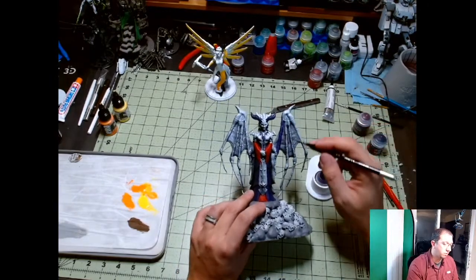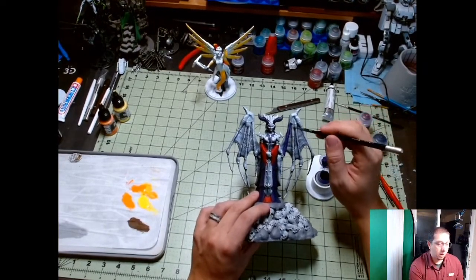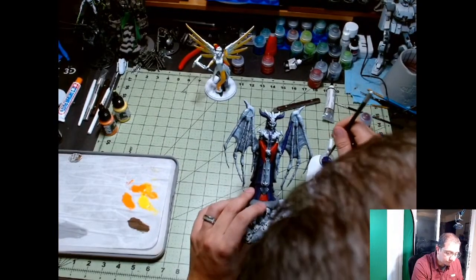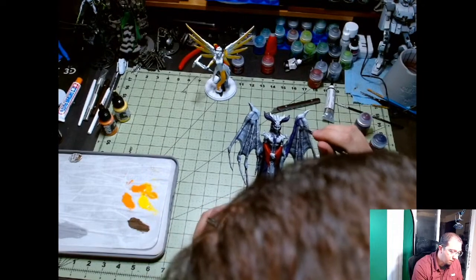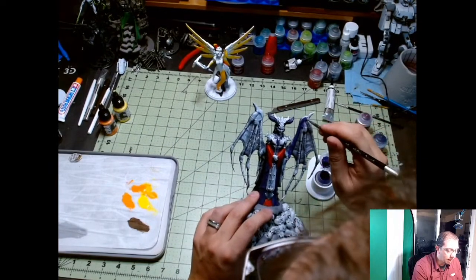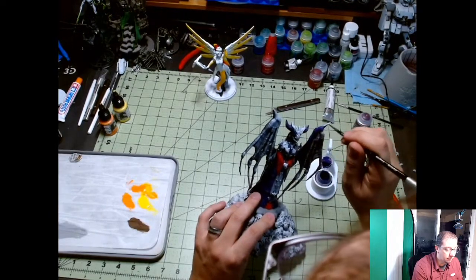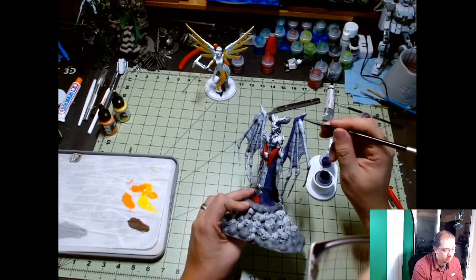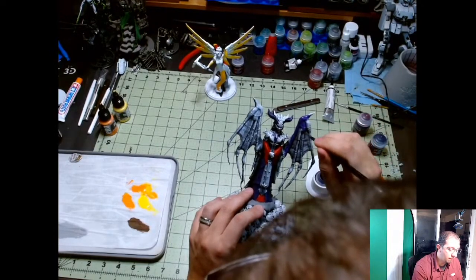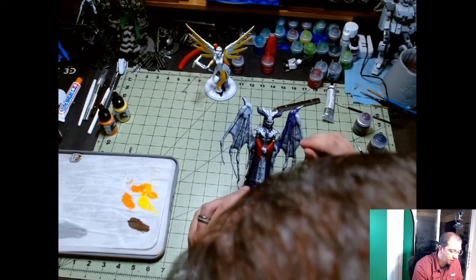So what I'm doing right now is I'm just going to come in with the darker. Like in the wing, I'm going to come through with a lighter and kind of pull it to a lighter purple, almost into a green in the skin of the wings. But for now, definitely for the bone structure, I'm going to come across with purple to start. And then I basically want to work the purple to between a black and that green. So the purple is going to kind of give me a good base layer to work with as I try to bring in those colors into her figure here.